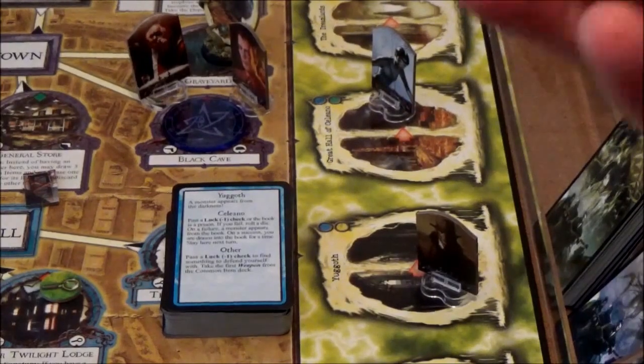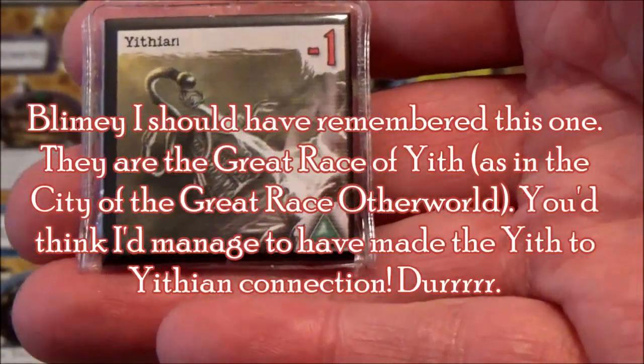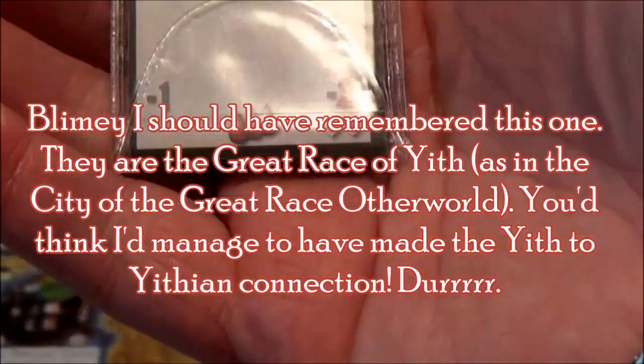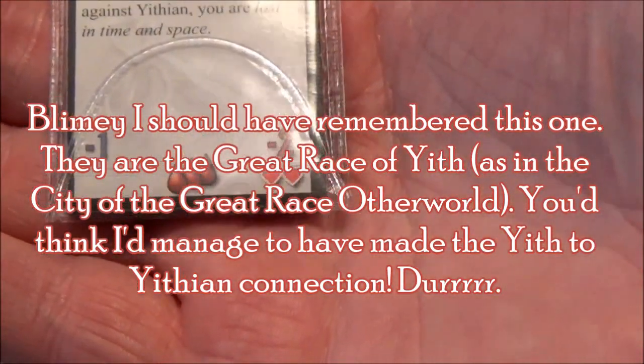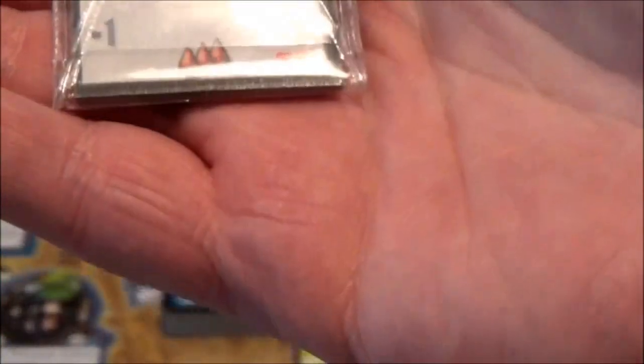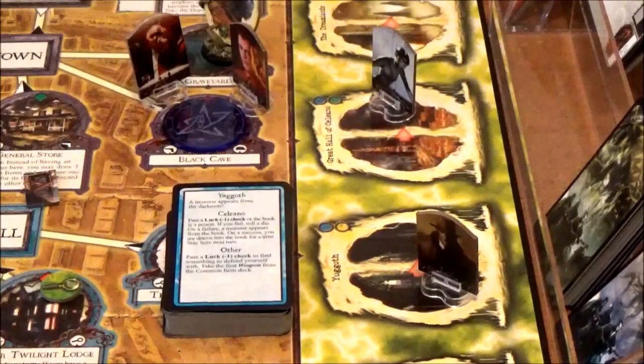We have a Yithian, whatever one of those is. It looks like something out of War of the Worlds. But, right, let's have a look. If you fail a horror check against a Yithian, you are lost in time and space. Got a -1 on the horror check. It's 3 toughness, -2, and it's -1 on its evade. Let's check Roland's evade. His sneak's only 2. Bah. I think we're gonna have to fight this boy.